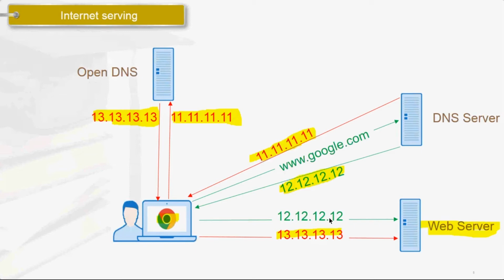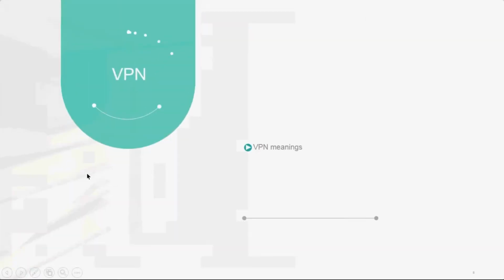Now we have finished how the network works, what the scheme of the modern network is in general, and how we connect in general. Now we will go to another part. So let us go to another slide. After explaining the modern network and refreshing the information around it, we have finished how we serve the internet. Then we can go now to VPN to understand the idea of it.